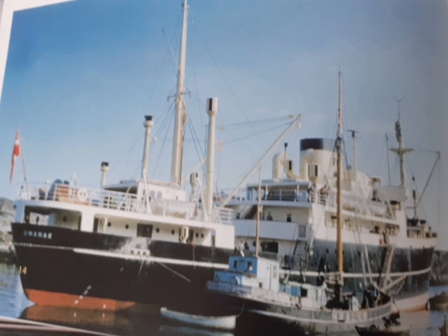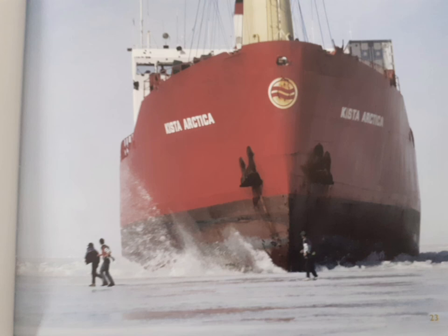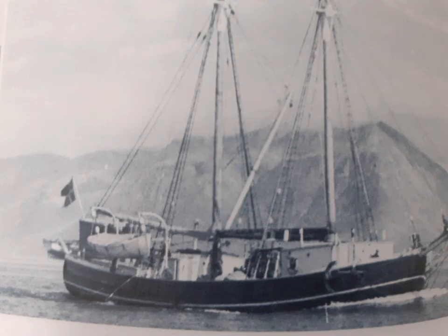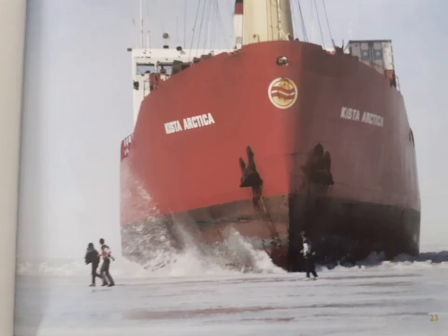This meant that it was not until recently that reinforced motorships could be brought into service in Greenland, and even then it was mostly to the larger harbors, with local traffic still using sail schooners. And even today, with reinforced motorships having taken over, the coast is still only accessible when the ice allows it.